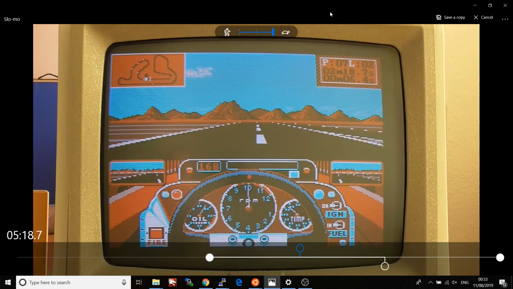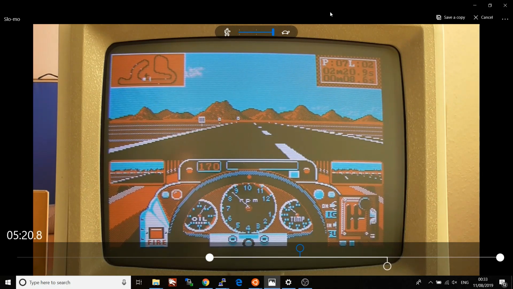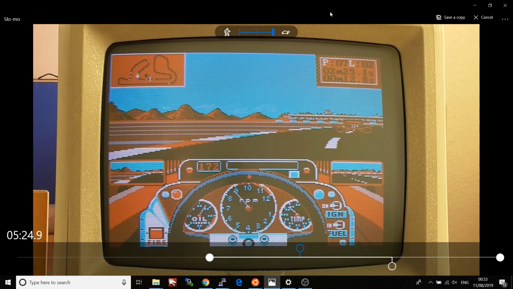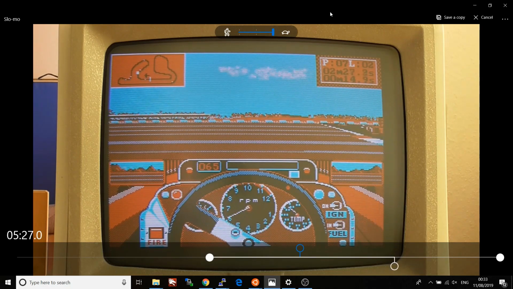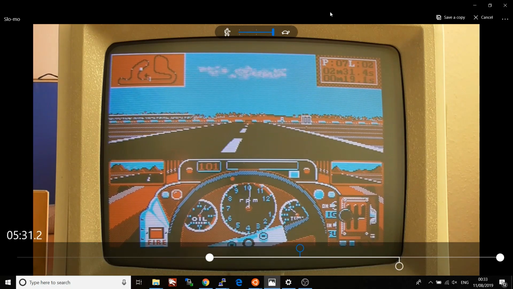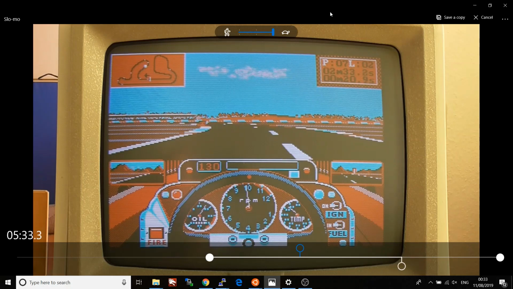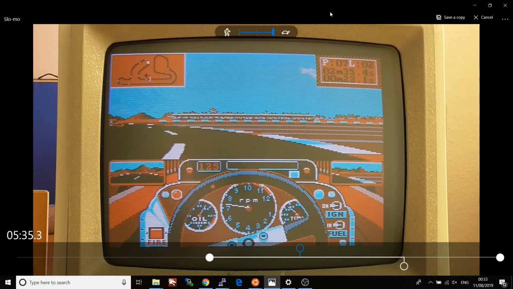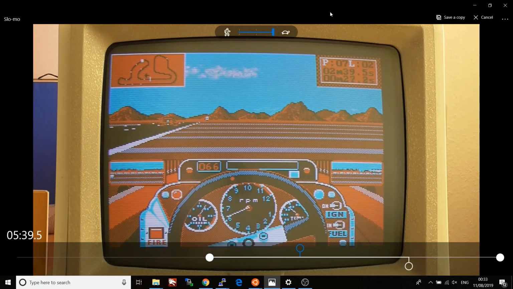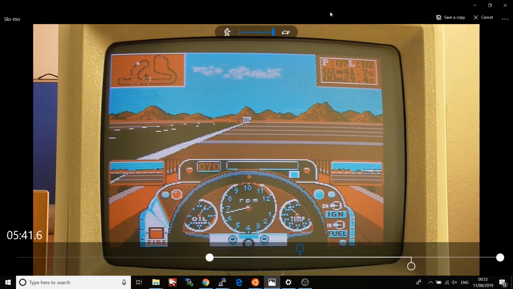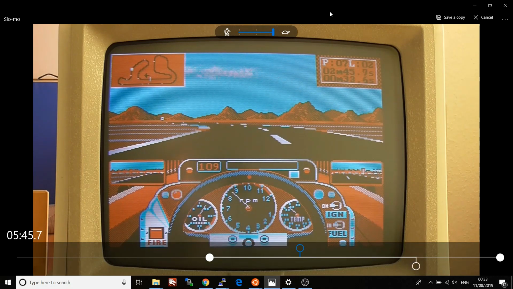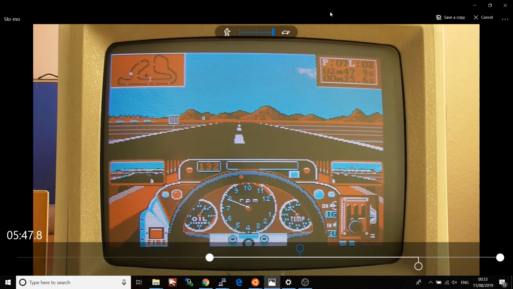In the map in the upper left corner, it's just some little white dots that are being updated. In the timer at the right, there's just some numbers being changed. And the steering wheel is not moving at all except for the middle portion. It's actually just that little red dot moving backwards and forwards. So all of the game is like this. They're using lots of tricks to give the illusion of a lot of movement, whereas actually there's very little of the screen actually being updated between each frame.